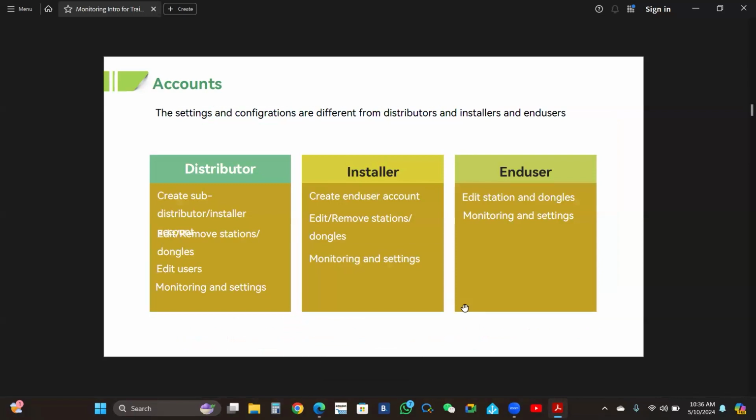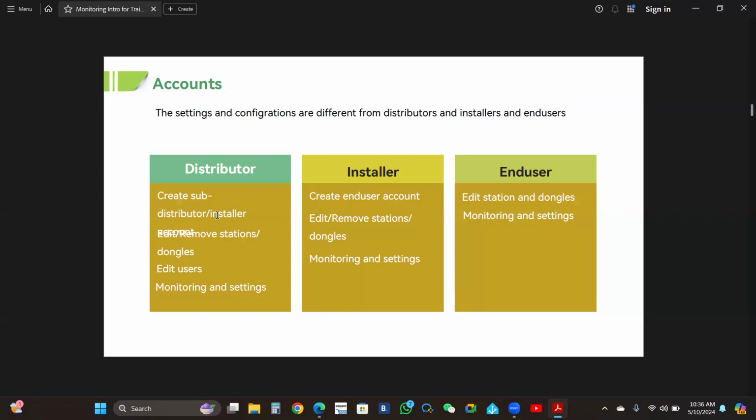Third is accounts. The settings and configuration are different for distributors, installers, and end users. The distributor is the highest one.